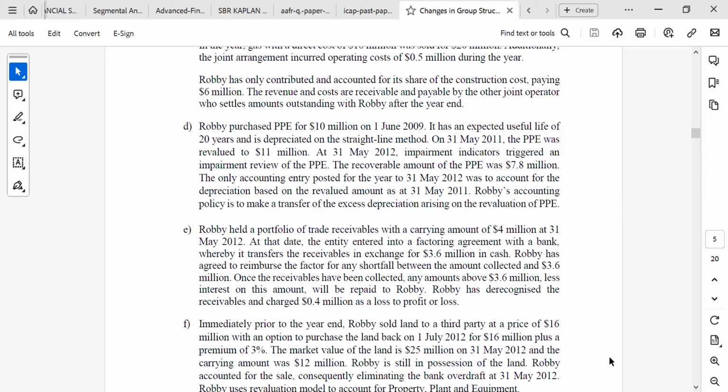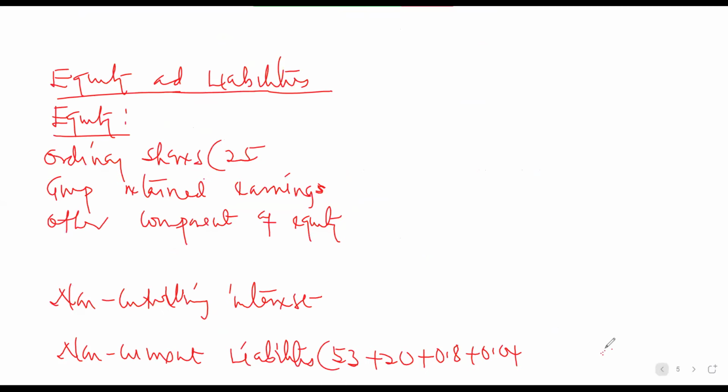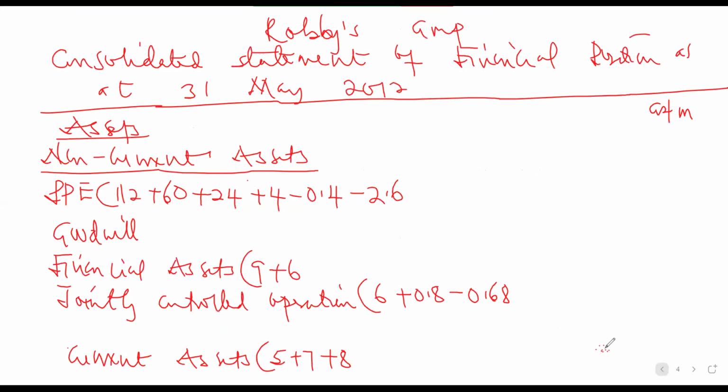No bad debt should be recognized. So we have to go and reverse this transaction. They are saying that the receivables has been de-recognized. How much was the receivables? 4 million. Okay. So what we do is that we go back now and bring the receivables back to the books. So you don't have to recognize that. So you go here and add your 4 million back.